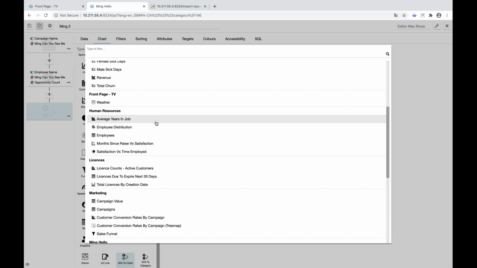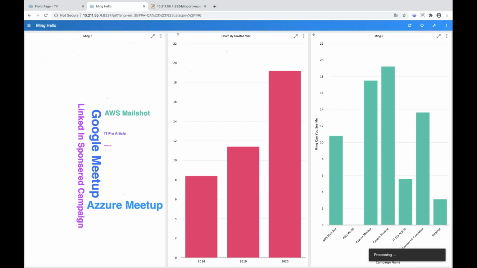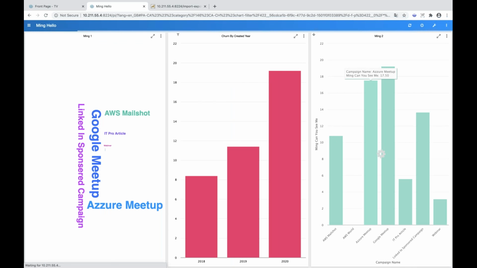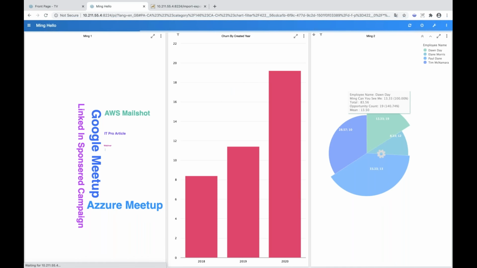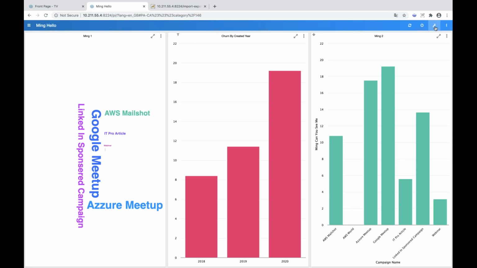So I've actually got several data connections on my side at the moment, and Ming's only got one of them. So I'm going to take that and put the average years in job in there and drill down. So this chart is now actually drilling from one data connection, staying within the same data connection, but then drilling out into an entirely different data connection there to look at the average years in job. Ming's not going to have this on his side, but it's not going to cause us a problem.